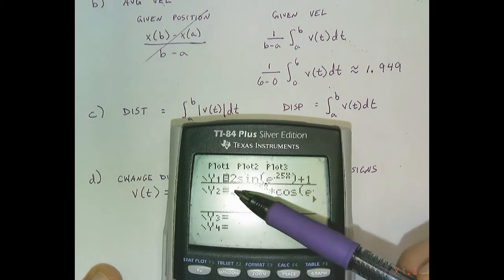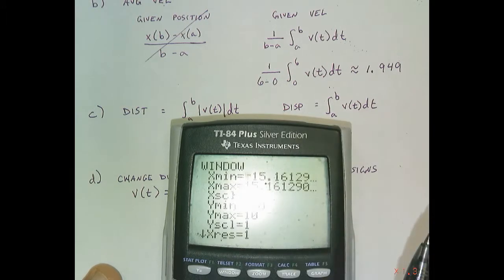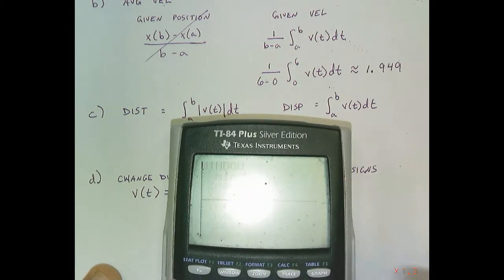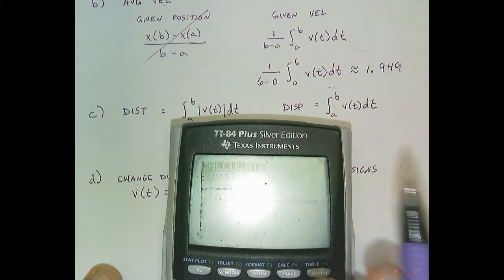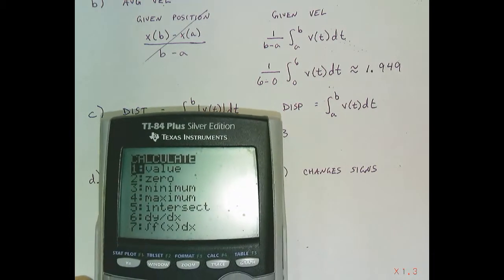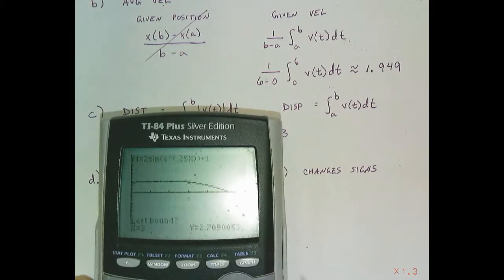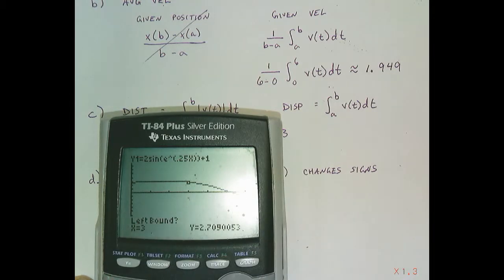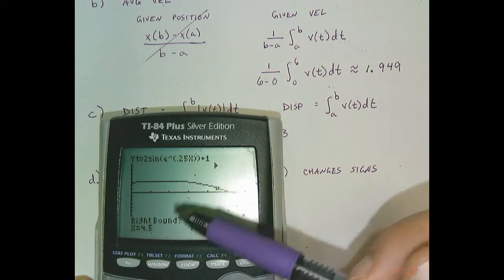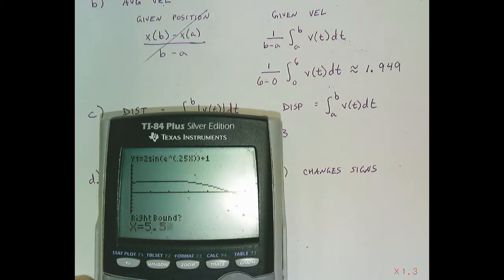So if we graph y1 on the window from 0 to 6, we'll see the curve come, and eventually it should change signs. And it looks like it does it really close to time 5 seconds, but let's go ahead and move over and see exactly what that is. So second, calculate. Oops. We want to find the 0 of the function, so option 2. And it looks to be pinned between time 4.5 and 5.5, so I'm going to make my left bound 4.5, enter. Make my right bound 5.5, and then enter. And then my guess is somewhere around 5.